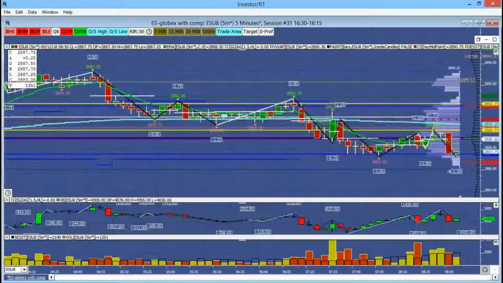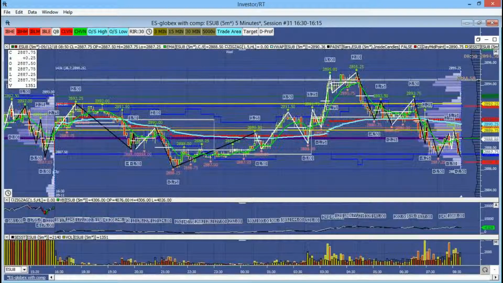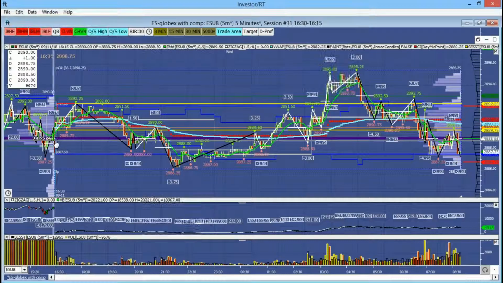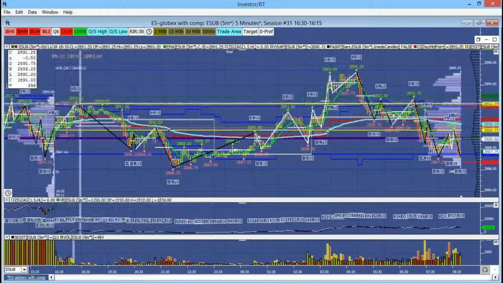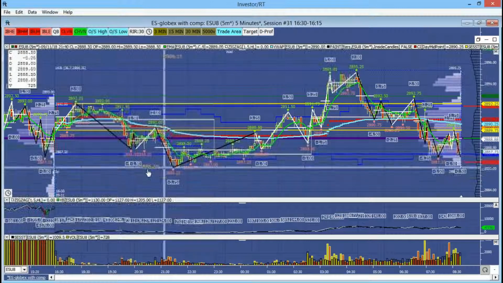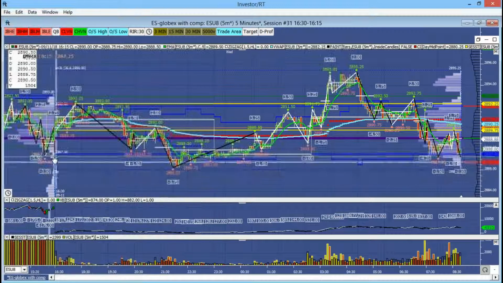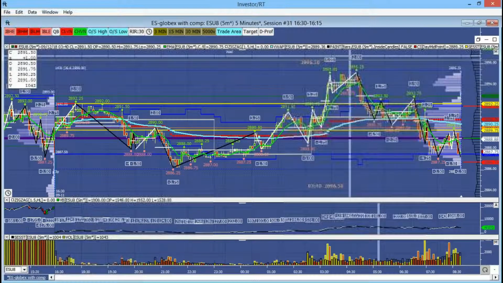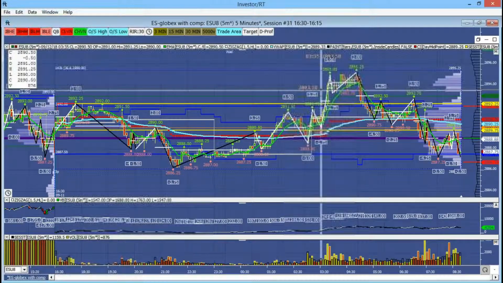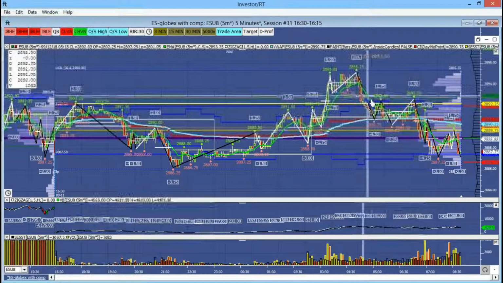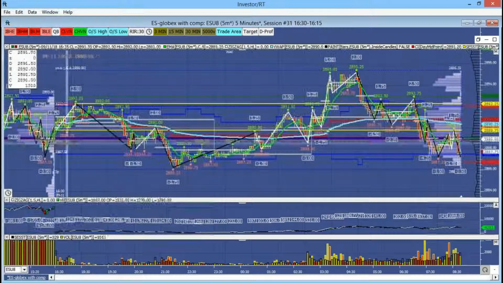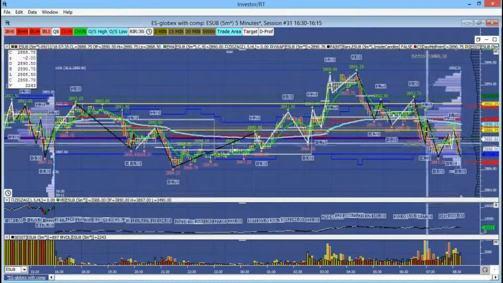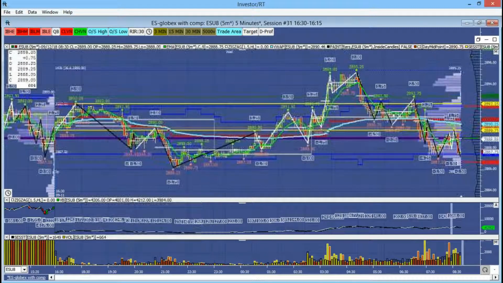Taking a look at the overnight inventory. What did we do overnight? We opened auction in the upper distribution from the P-shaped profile. Failed to break out of the 93, rotated back down, tested into the LVN, this thin area right here, found buyers, rotated, grinding our way up and getting up into the 95 area before failing and then rotating all the way back down and coming back towards yesterday's balance or most accepted price at the 89, and basically been chopping in that distribution with a little bit of a push down.